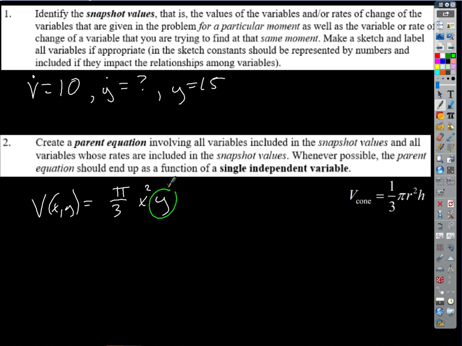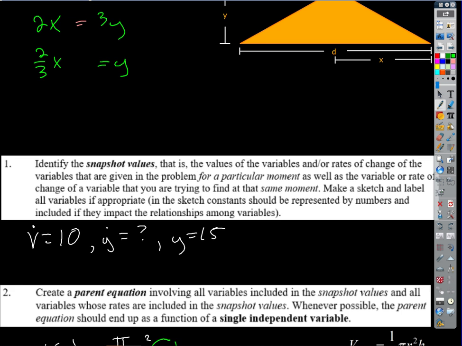Because we want to preserve the y's and get rid of the x's. This is kind of backwards thinking. It's oftentimes the opposite of what you think you would do. But in math, when we want to make a substitution, we want to eliminate a variable, we always want to solve for the variable we're trying to eliminate, right? We want to write the variable that we want to get rid of, which is x, in terms of the variable that we want to replace it with, right? So what's that going to give you? X equals 3/2 y. Okay, and we'll put a box around it because that's our substitution equation.